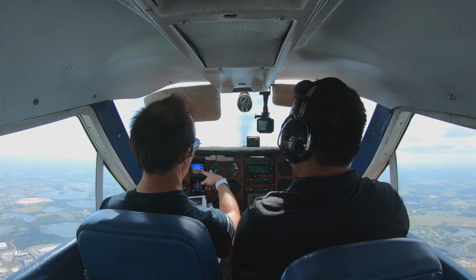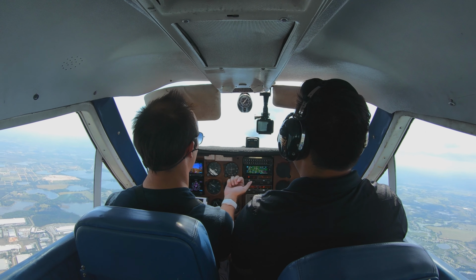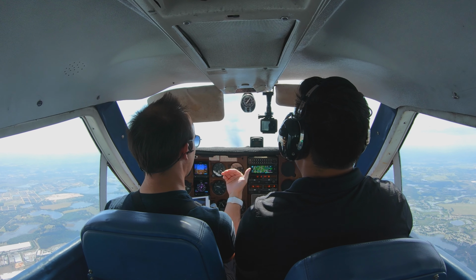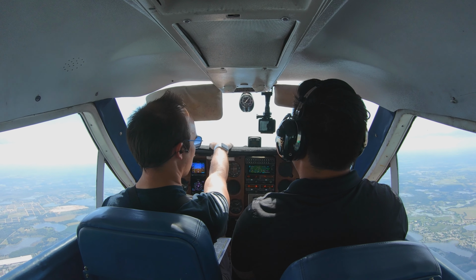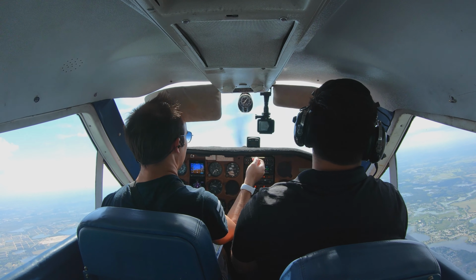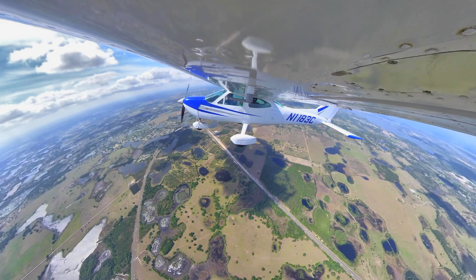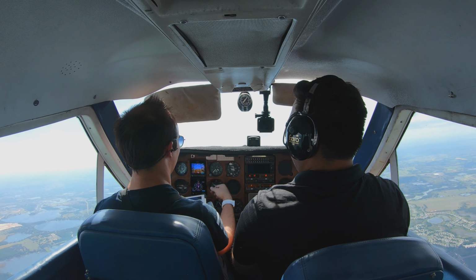Have a good day. There you go. So now we're climbing. So you see we're turning. So right aileron, right rudder, and then release those, and then pull back just a little bit. Keep us climbing, and keep us towards that point. And you might have to look out here, just because the cowling's going to be in your way. Yeah. Much better. And watch your airspeed. So your airspeed's a little slow. Oh, okay. 78 to 87, right?